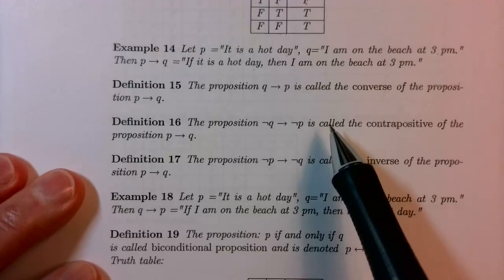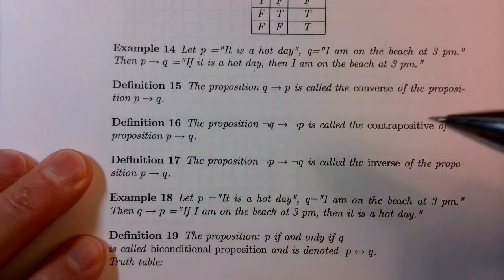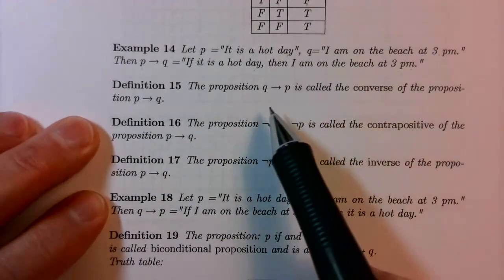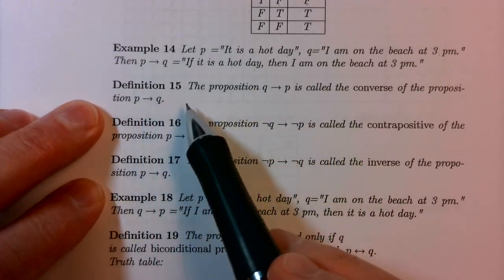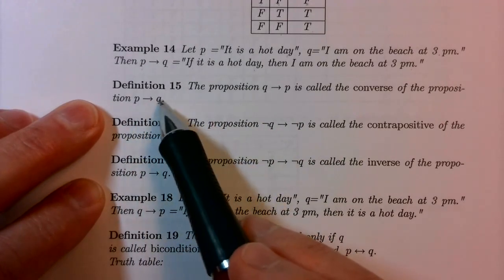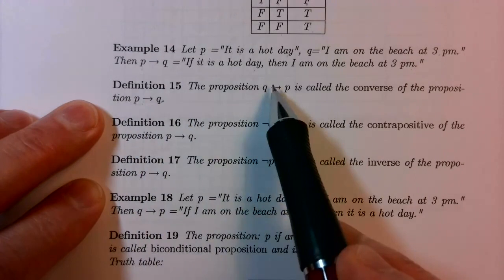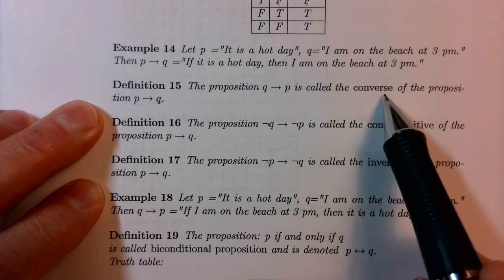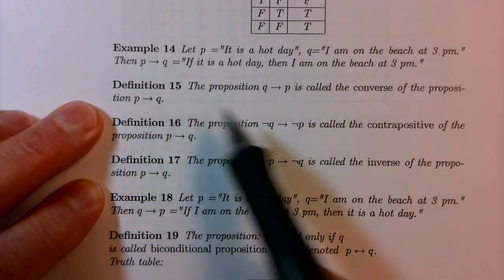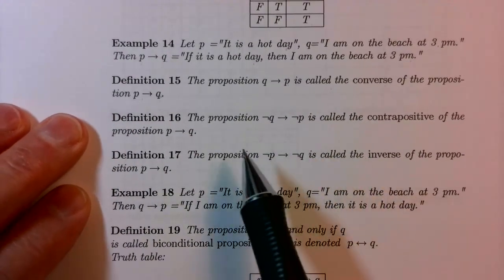When we have a given conditional proposition if P then Q, we can form different propositions from it. One way of forming a different proposition is just swapping the positions of P and Q. If you swap, you get if Q then P, which is called the converse of if P then Q. It means something else, a different proposition.